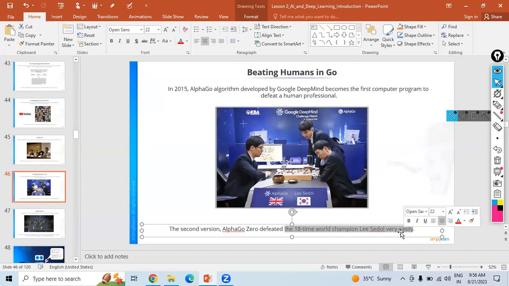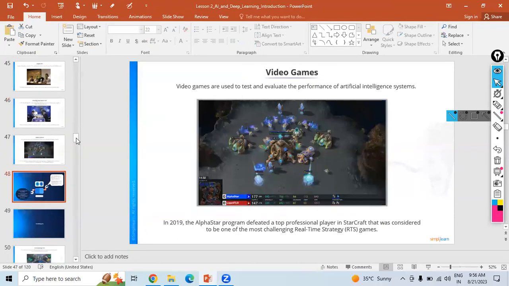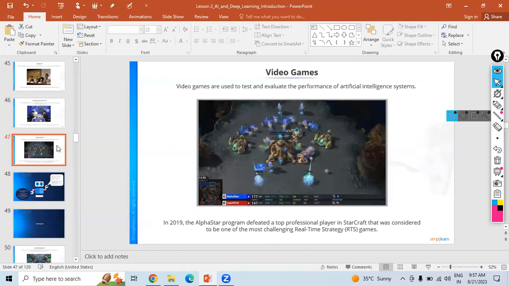So these are a few very breakthrough advancements in deep learning architecture. Nowadays, many video games also use these architectures, deep learning based models, to make your game work in real time. Okay, so these are a few examples that we have.